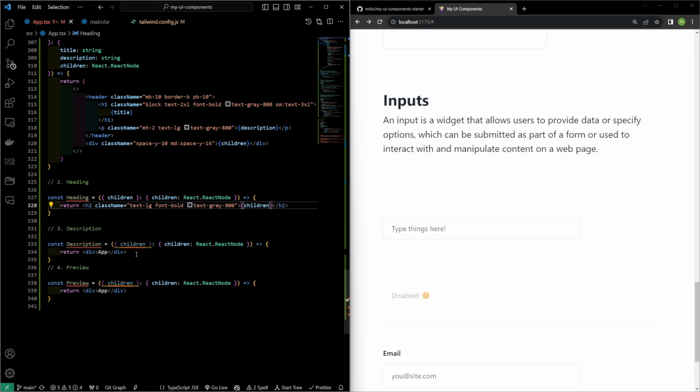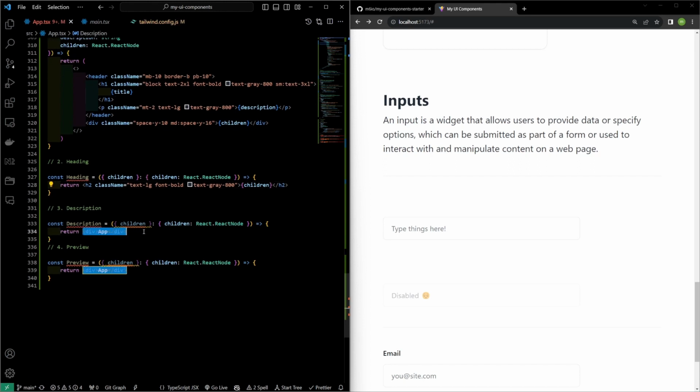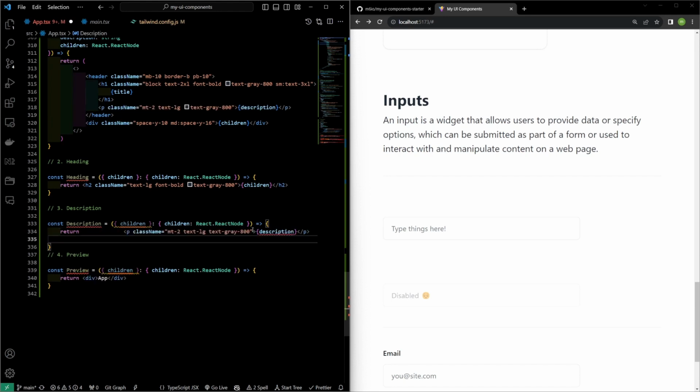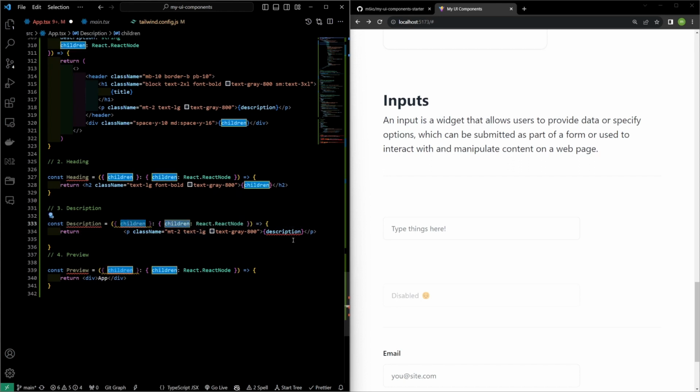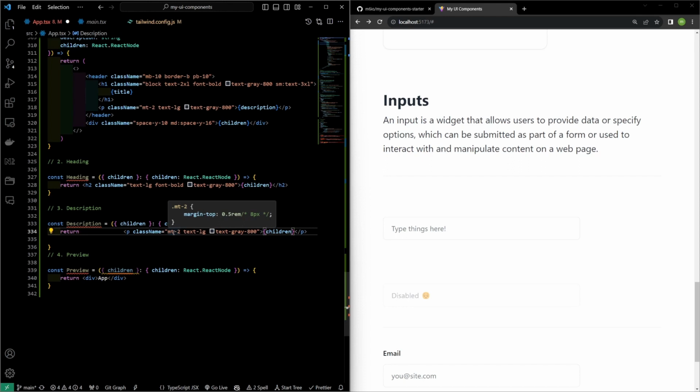So we save that. For the description, this one's just going to be a p tag. I'm actually just going to grab this because it's essentially the same exact thing, and paste that there. I'm going to change description to children, and I'm going to make it such that this is a margin top 1.